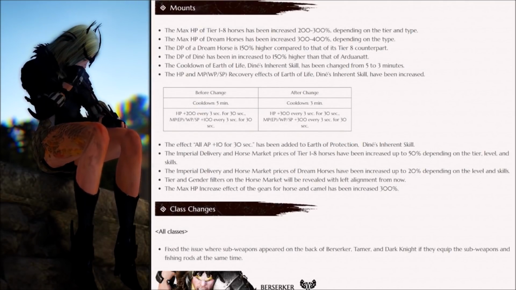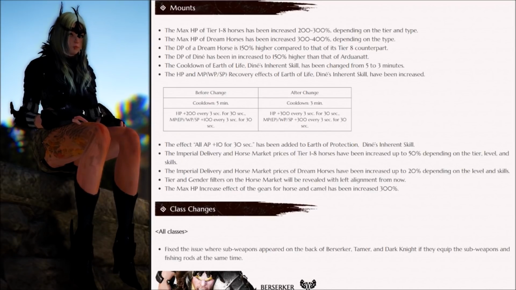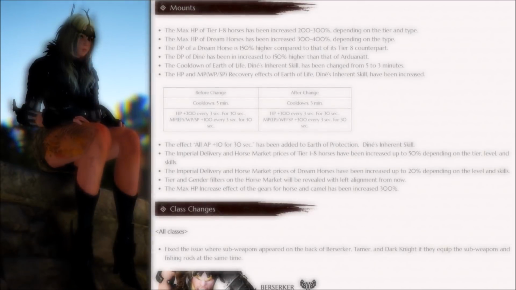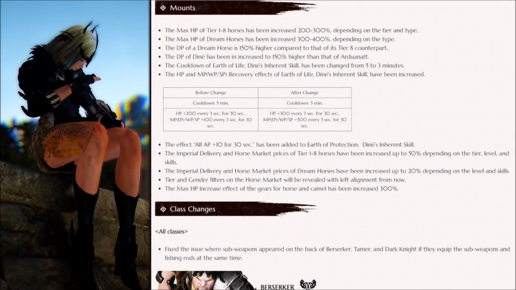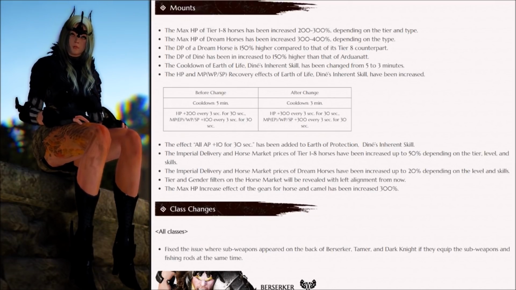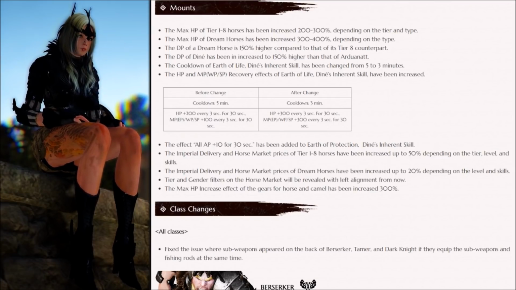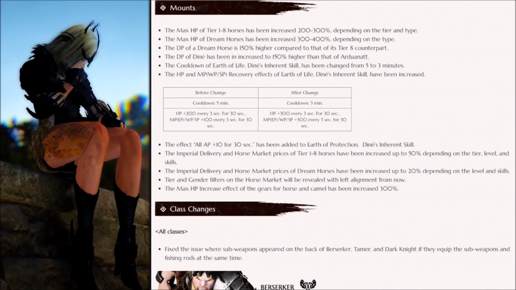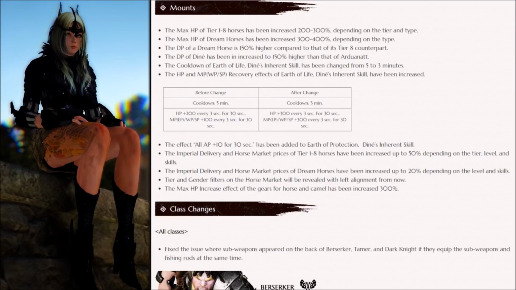On to the updates. There's actually not much to talk about today, but under the mount section, the new Dream Horse Dinah, the unicorn, has actually gotten significantly revamped and buffed. In fact, all horses today got a max HP buff. T1 through 8 horses' HP has been increased by 200 to 300% depending on its tier and type. That is a huge change, but Dream Horses have been increased even more than that at 300 to 400% higher than before. That is pretty crazy.